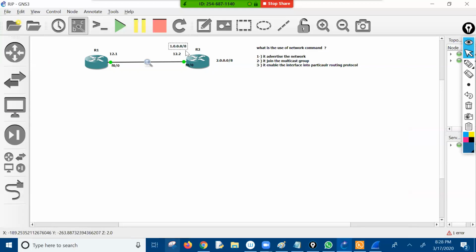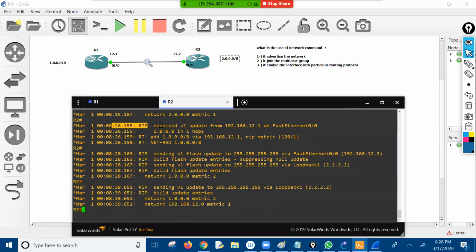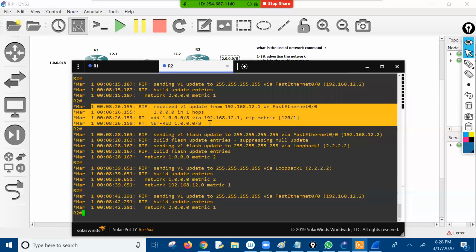Now what happens if I enable this guy in the RIP protocol? R1 will send this update to R2 and R2 will send this update to R1. Have a look. 12.1, I'm present on the R2 router. I'm receiving this information. Let me copy this.